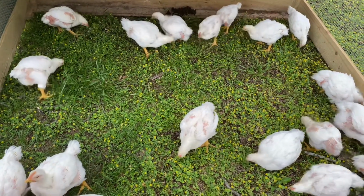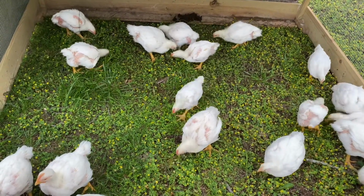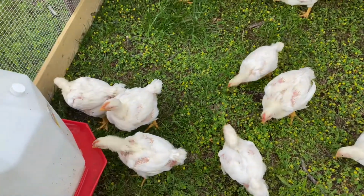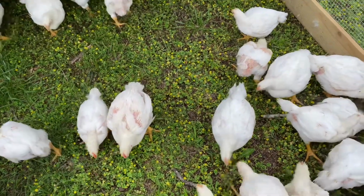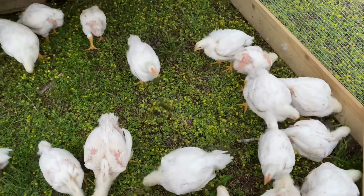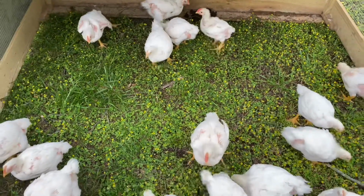of their pen for a while when I first move them, because you can see that they're just really vigorously pecking, and they love these little yellow flowers quite a bit. They always have access to water, of course, but I'm just talking about 10 minutes or so. I leave them without their food to encourage them to get lots of grass pecking in there. And I have been adding grit so that they can process everything really well.